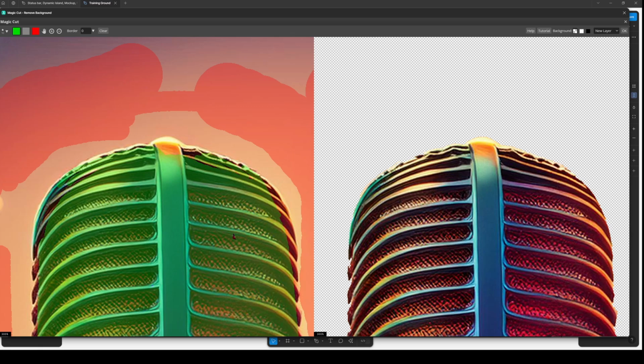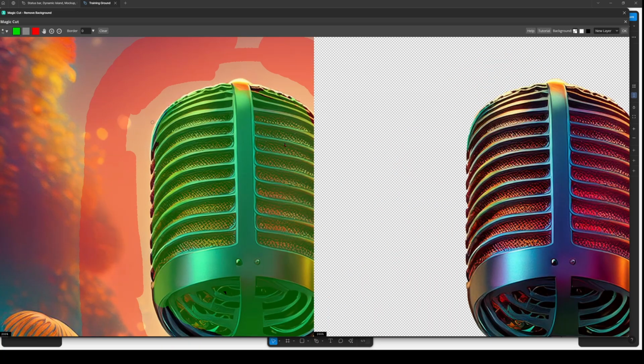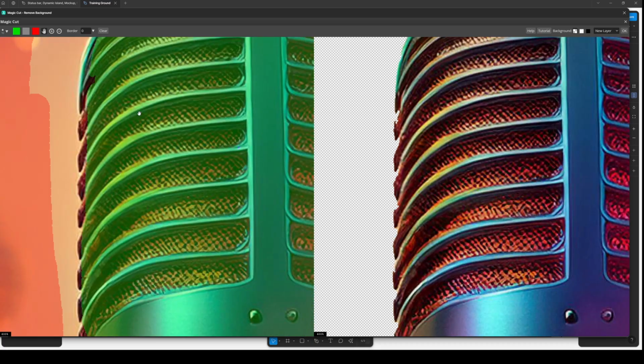I know this may not sound like a very quick process, but this is only specific to images that are complicated and have a very busy background. In that case, going to Photoshop and removing the image background may take more time than what we are doing here.